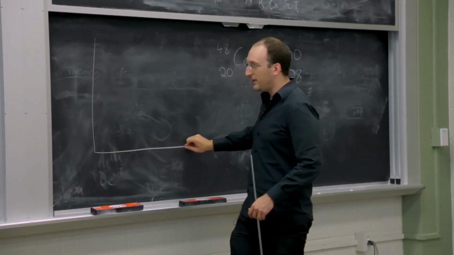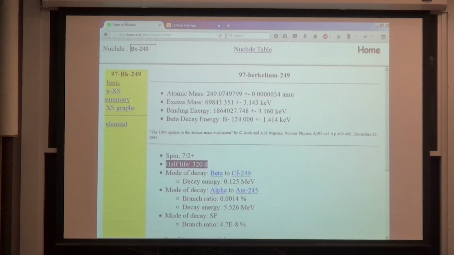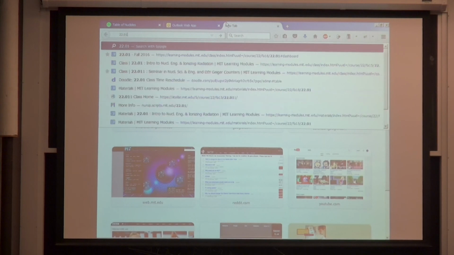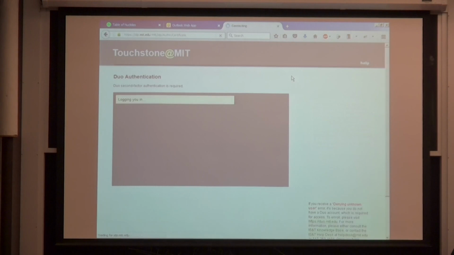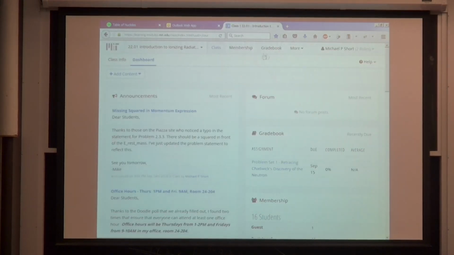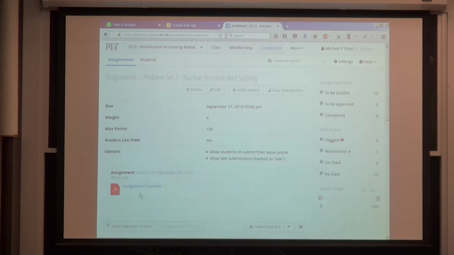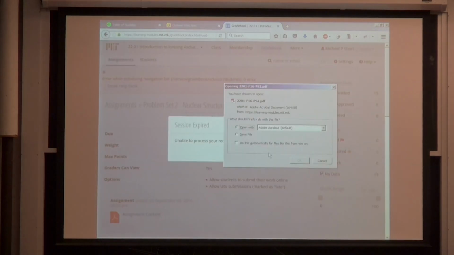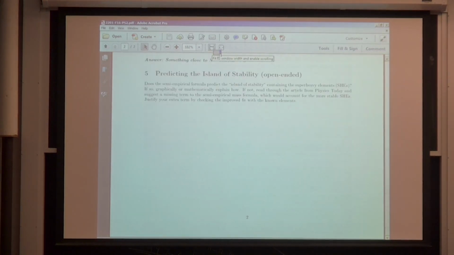open-ended problem, I think I'll bring it up right now so you guys can take a look. So let's go to the Stellar site. Hopefully it doesn't call me. Good. Head to problem set 2. This is the way I know that everyone's seen the p-set 7 days before it's due, because I'm going to put it up on the screen. So you can see it all the way at the end.